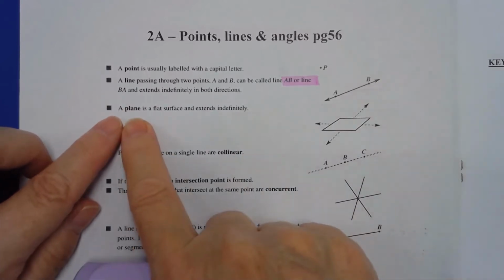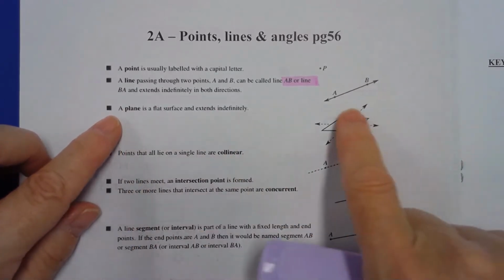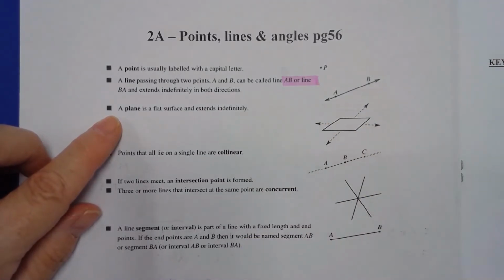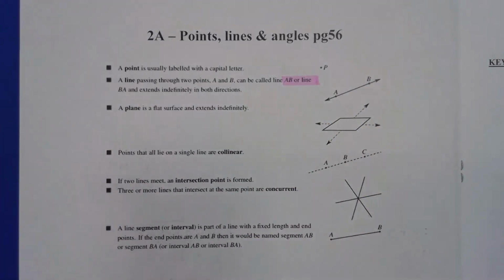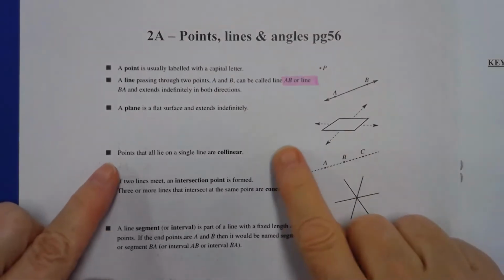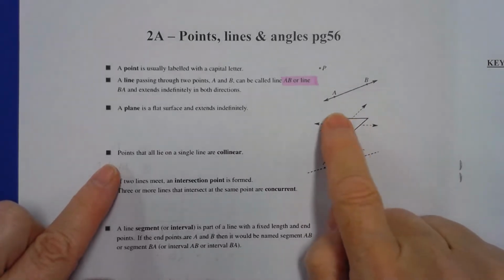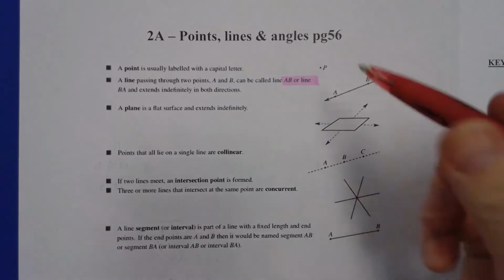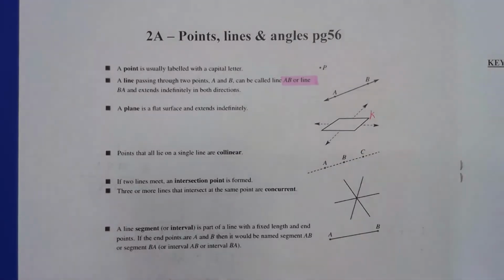A plane is a flat surface, so we try to draw it like this. Can you kind of see that it looks three-dimensional in a way? It's only two-dimensional, but this desk is a plane, and the wall is a plane, right? And it just goes off forever in both directions. Sometimes these are labeled all around the edge, or sometimes they'll just have something here like a K, and it'll say plane K. That's how those are named.